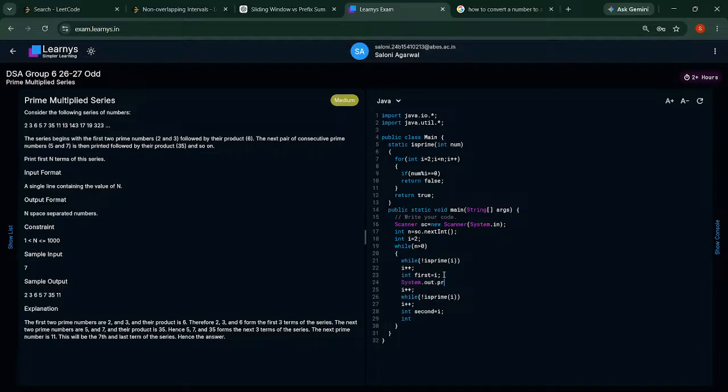System dot out print I, plus, पुट I plus this करना है जब सेकंड मिल जाए, मैं तो प्रिंट सेकंड। Then I have to print the product of first and second.